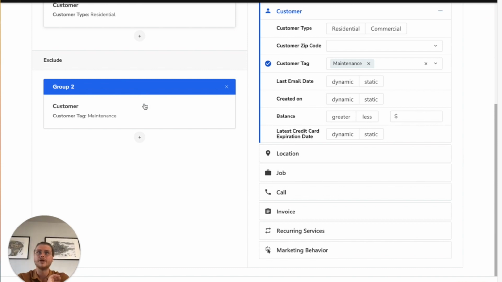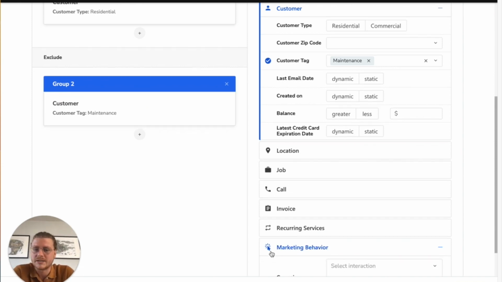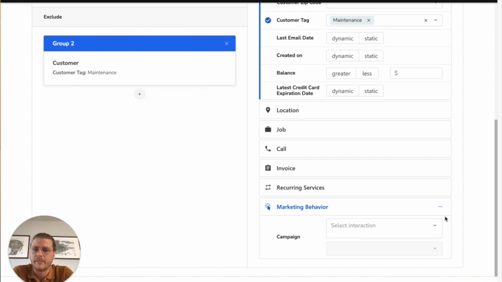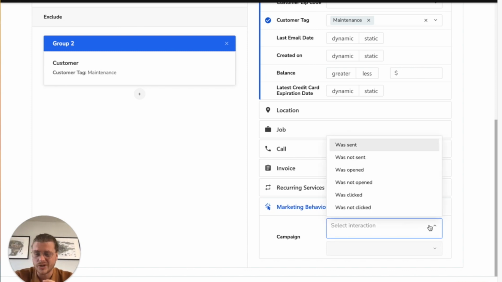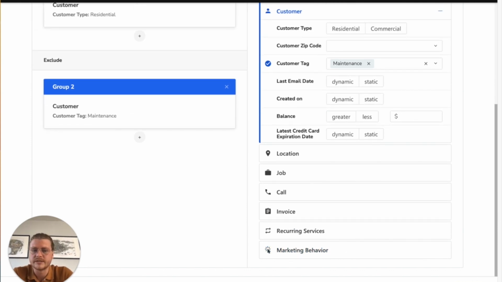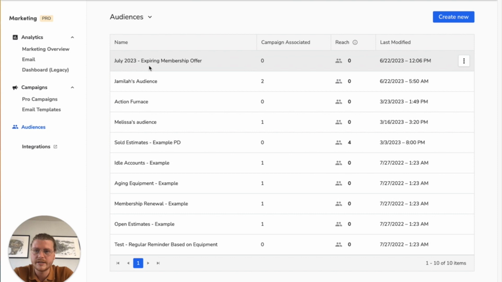And basically that way you're not sending emails to people who have had a bad experience with you in the past. And then you can also do campaign behavior. So if you want to exclude certain audiences based on what they've done in the past, you can go ahead and exclude them here. But that's what we're going to do. We're going to go ahead and just go with this as our membership audience there.